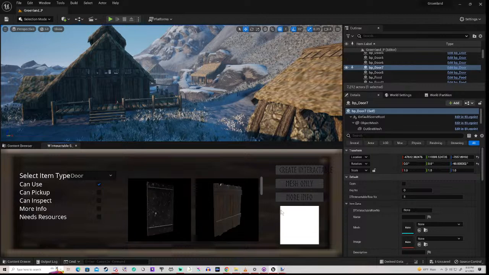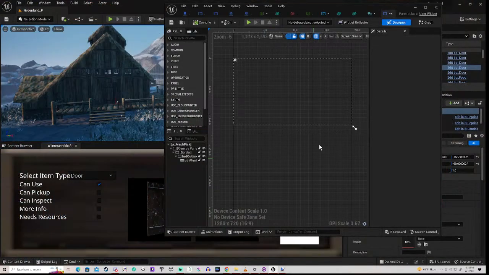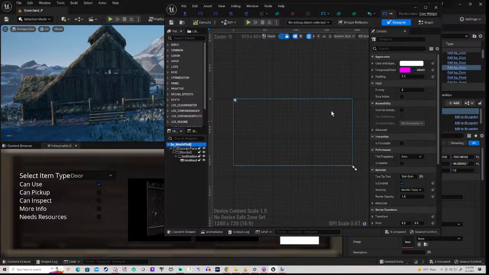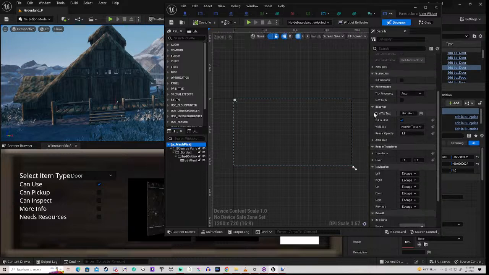So how come our text did not get updated? Where was that? Yeah, that's there. Tooltip text.